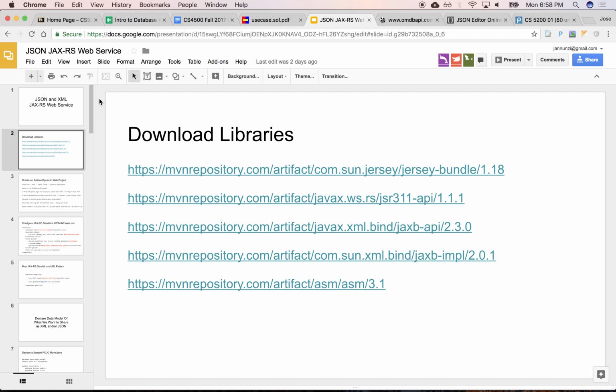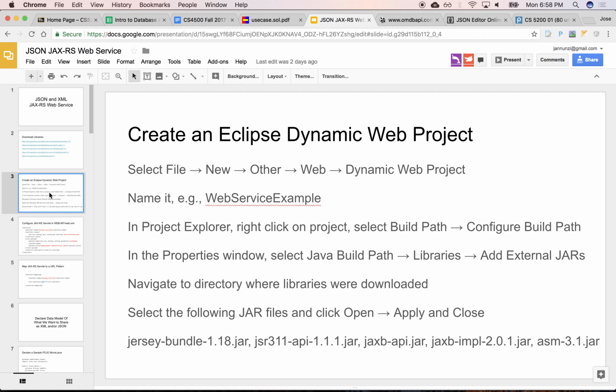We did some of that earlier when we looked at XML, and some of these are the same libraries we looked at when we were playing around with XML. Here's an XML document mapped to a Java data model. So here is a perfect use of those libraries: here's some XML that is being sent over, and I want to parse it and convert it into Java. So let's take a look at this.